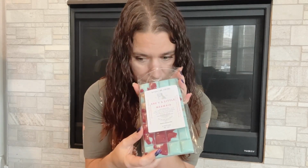And this is such a great summer scent. I personally love those beachy, salty sea air, beach nights, all of those types of blends, and this fits in really well with those. It's blended so well that you can't necessarily pick out every single scent. I get a hint of that Mac Apple at first, but then the salty sea spray, the seaweed, the driftwood, they all just go together.